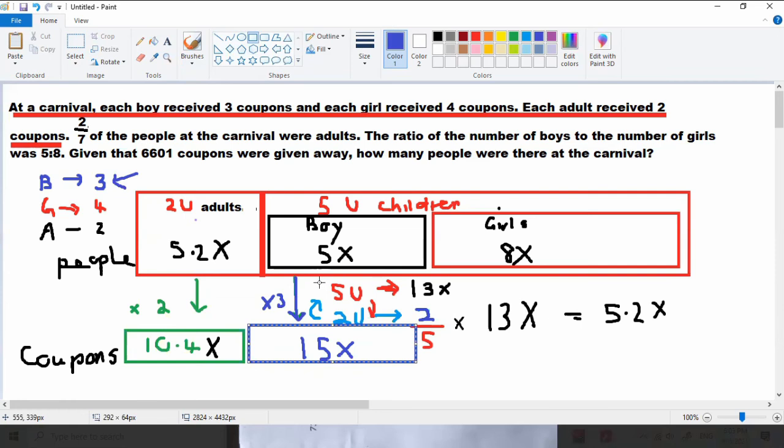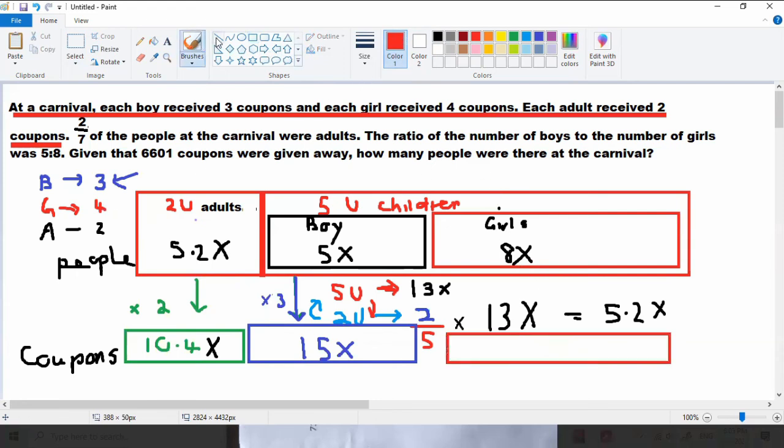Okay, can you see in terms of coupons? Do you know what times? This is people. People times the coupons. Kevin, understand? Yeah. Nisha understands? Can you still follow? If you can still follow, then the final one is the girls. The girls in terms of coupon will collect how much? 8x times? Times 4. Yeah. Do you understand?